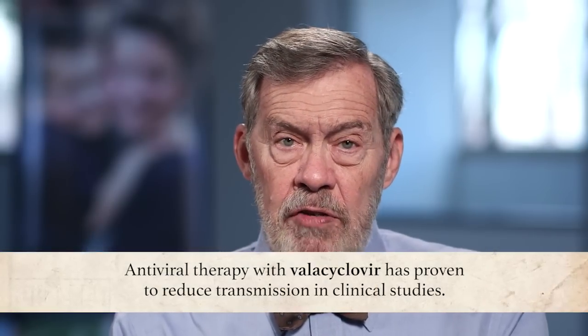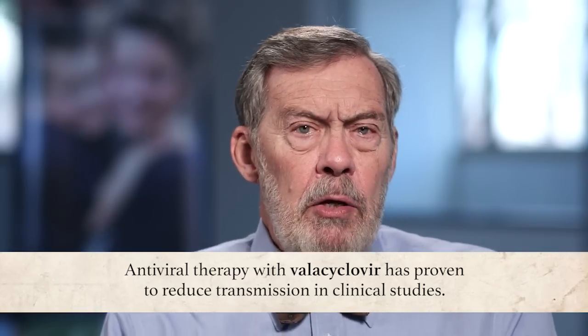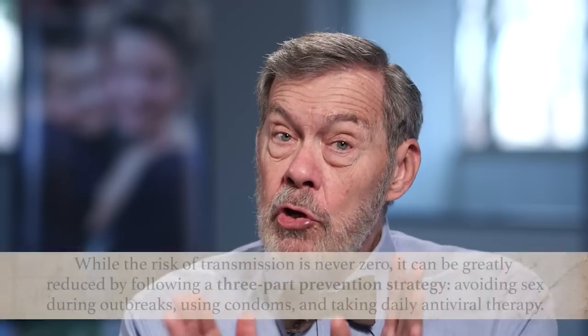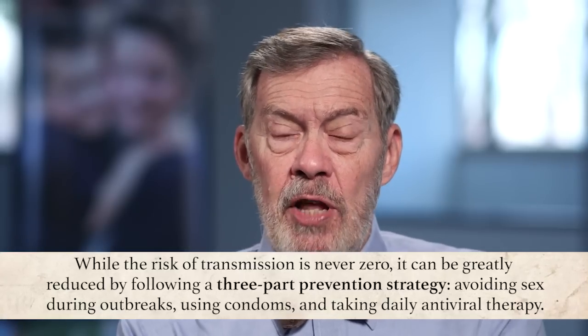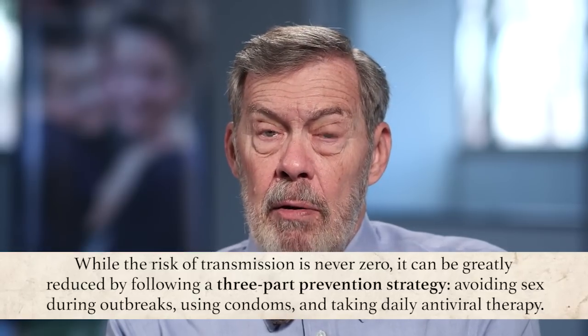Valacyclovir, which is the only anti-HSV drug that's actually been studied to prevent transmission — acyclovir and famciclovir may work as well but can't be confirmed with 100 percent certainty — reduces the overall risk of transmission by about 50 percent over time in couples in which one person is infected and the other isn't. There are reasons to believe that's a low estimate; the design of the single research study may have minimized the actual protection. In my experience, I would say the real protection is probably 70 percent. The two or three strategies together — avoiding sex when overt outbreaks are present, using condoms consistently, and taking valacyclovir — is probably extremely good. Many couples in that situation can go through a relationship of years and transmission never occurs. The risk is never zero, but it can be largely minimized.